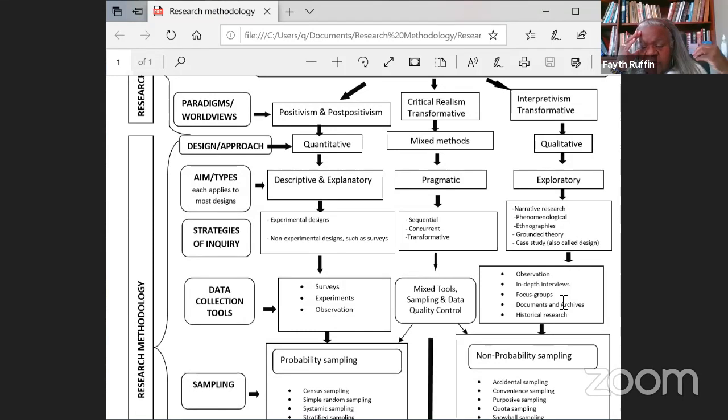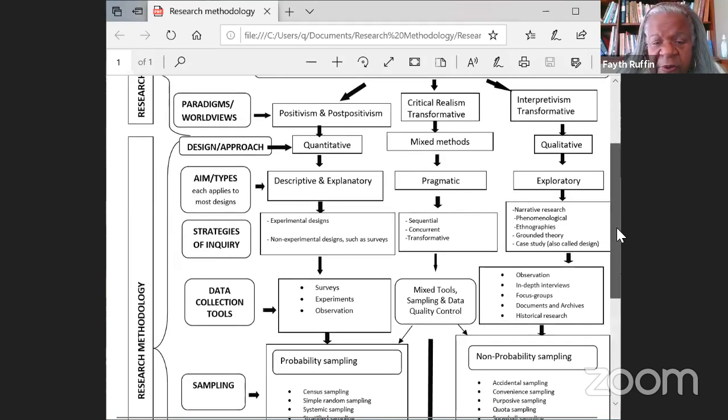This is taking you into the sampling aspect because you need documents with a purpose, documents that are meaningful to the research problem. What type of archives? How are those archives related to the research questions and the research objectives? Or how are those archives related to the hypothesis that's coming out in the study? So the research questions, the research objectives, the hypothesis must all be linked to the research problem and cascade down into the data collection tools.